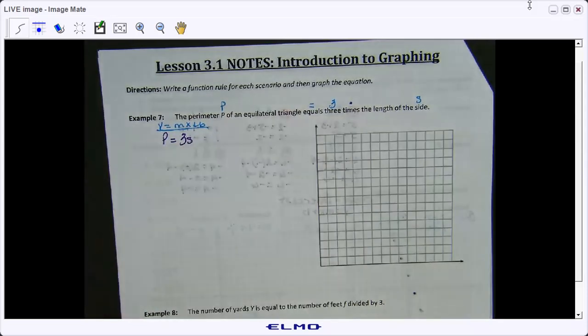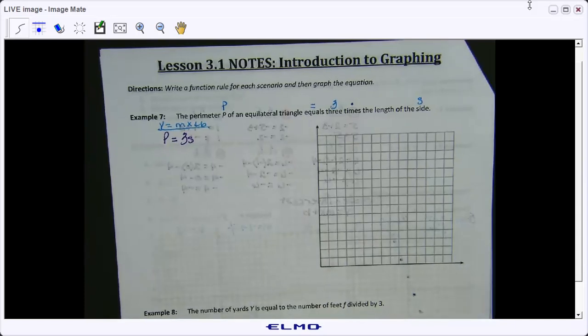do you think the plus b is not necessary? It's not necessary. Right? So if you don't see a b, that does not mean there's not a y-intercept. There is a y-intercept. It's just a 0. So the y-intercept for this would be 0. What's our slope? 3/1. It's 3, right? So then which letter represents our x and which letter represents our y? S is x and P is y.